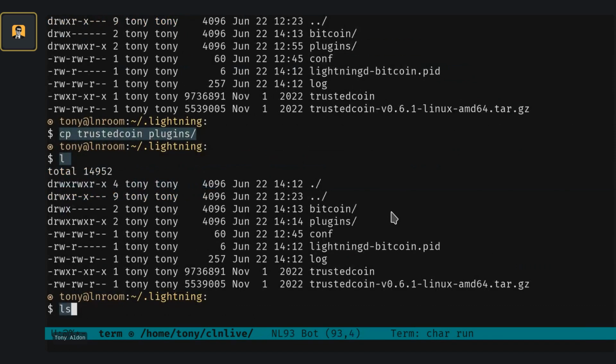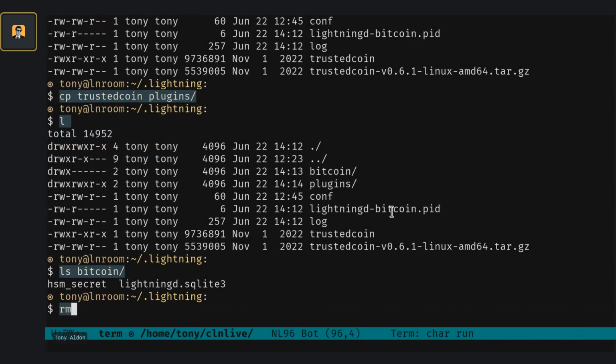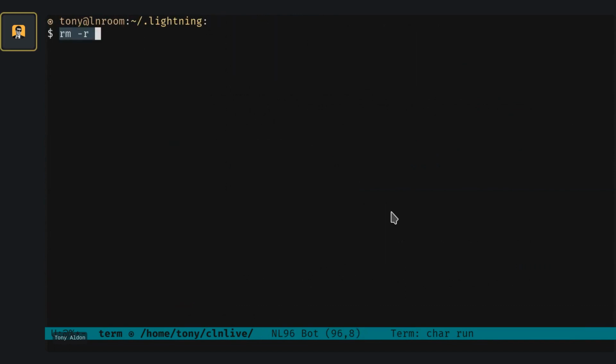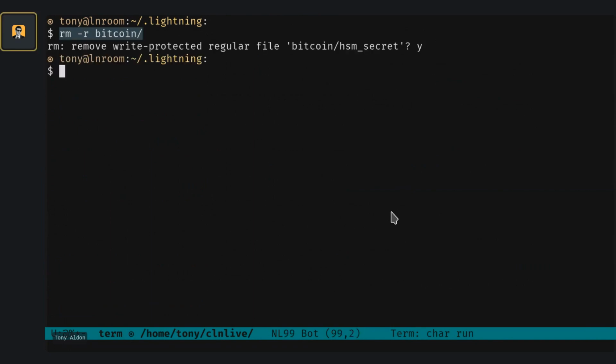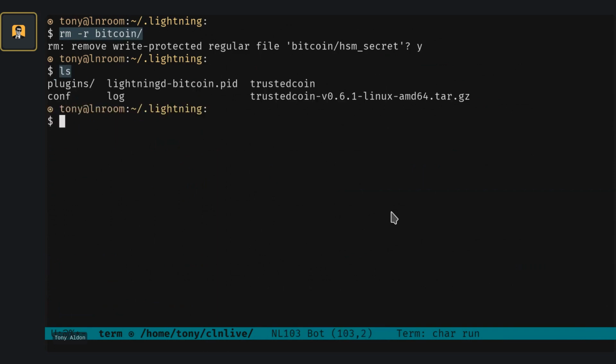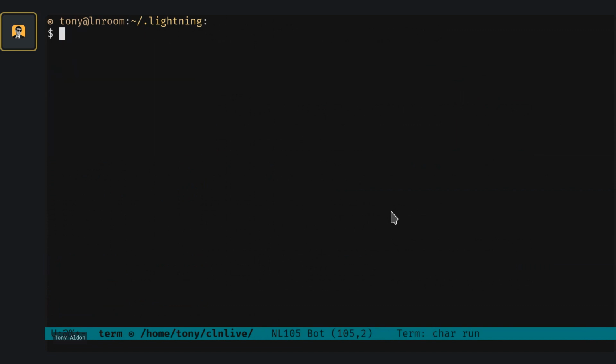And now we should have something like that. Let's see, what do we have in ls bitcoin? Do we have something? Yes. So maybe to not mess up, we are going to remove this repository. Yes. Okay, so we remove that. We have the last one, which is lightningd bitcoin PID. What I'm doing right now is just cleaning the mess that happened.